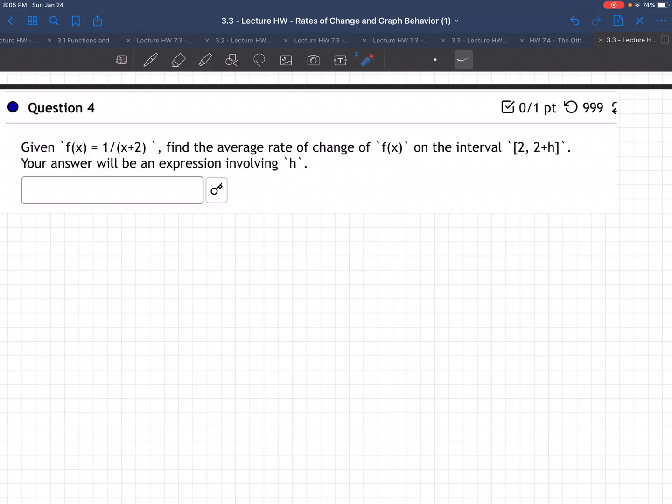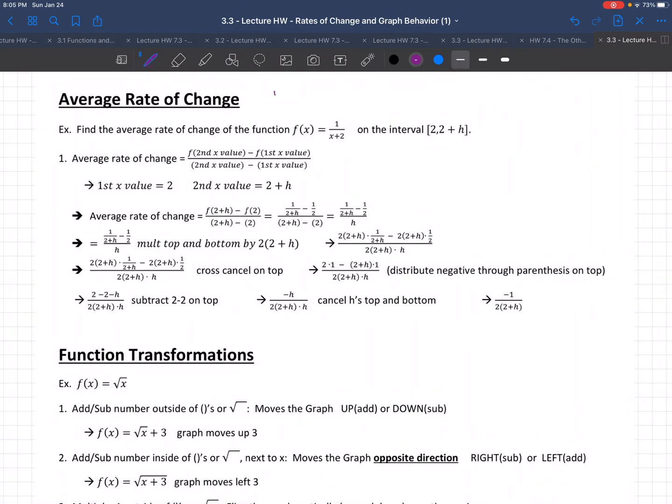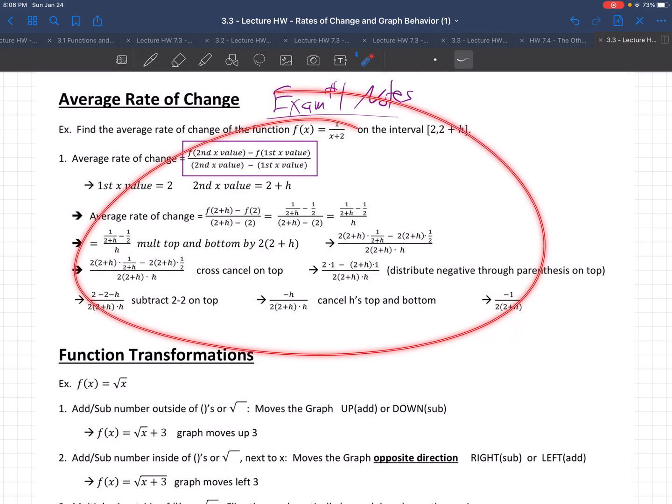Welcome to an example in which we're given a function and we're trying to find the average rate of change on that interval. Okay, so how are we going to do it? Well, I've given you here the Exam 1 notes, which are at the top of the Unit 1 module. And so what does it say? The average rate of change, here's the key part we need right there, is f of the second value minus f of the first, over second value minus first. I'm showing an example right here.